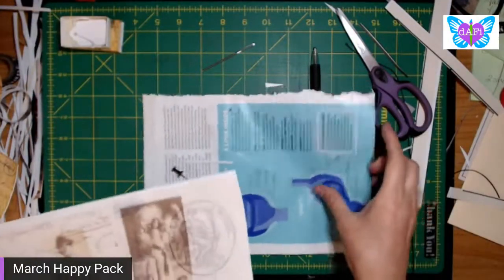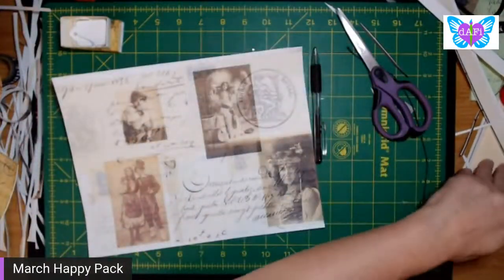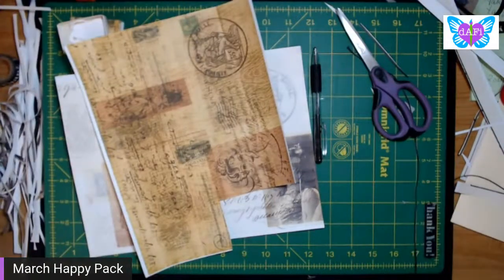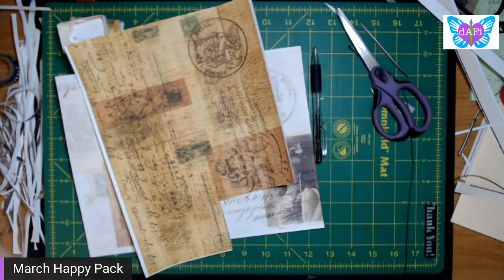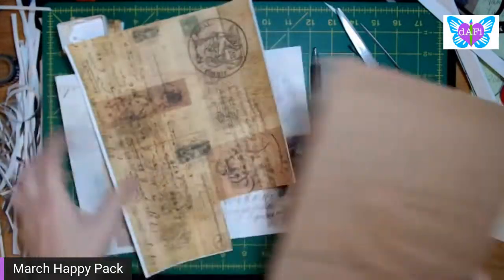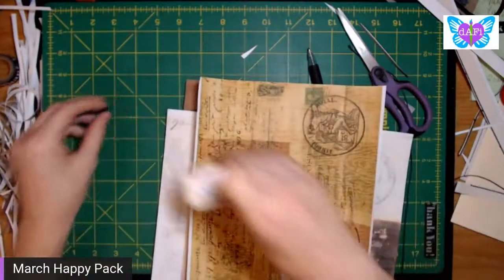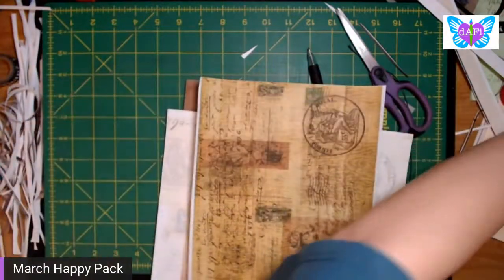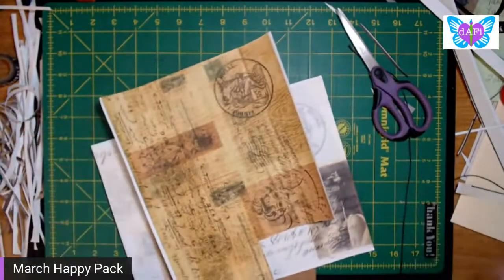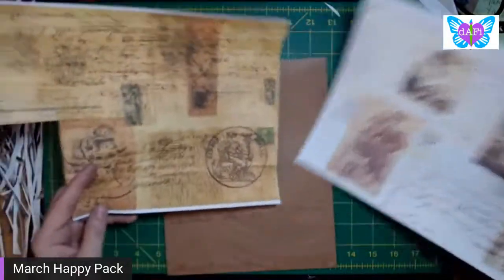And look at this. I barely have anything left. So that means that I get to play with all my remaining bits on this canvas board. I'm going to take the ugly side, actually. And it'll be obvious what side you use on your canvas board. And if you have paints, go ahead and paint it. If not, then choose the pieces you want to put on here.